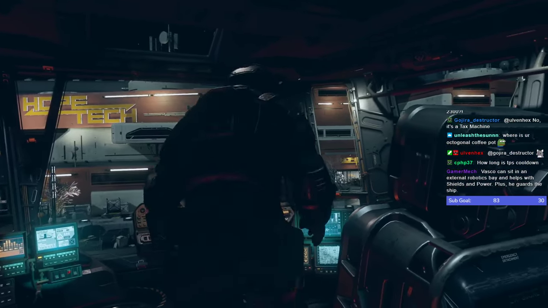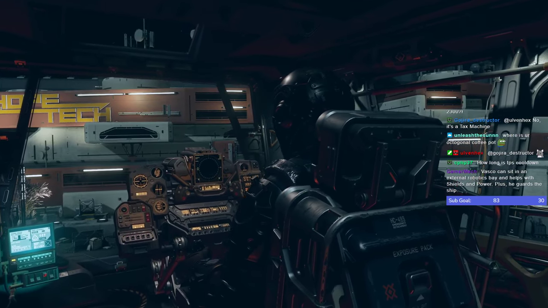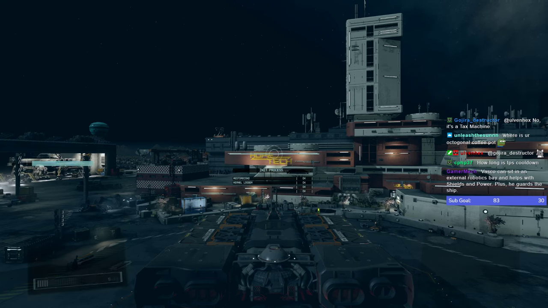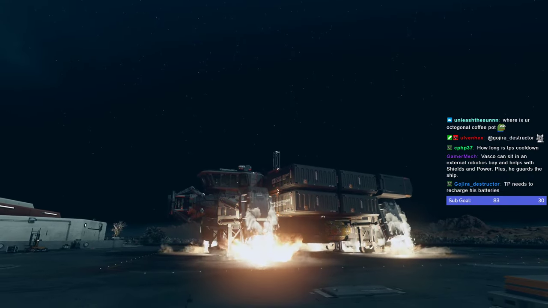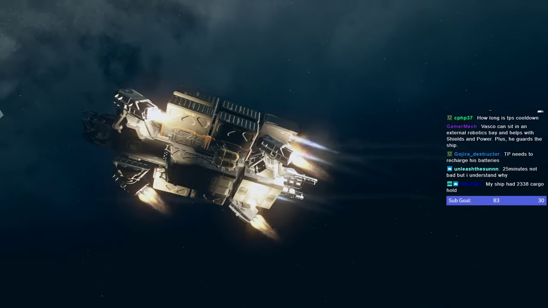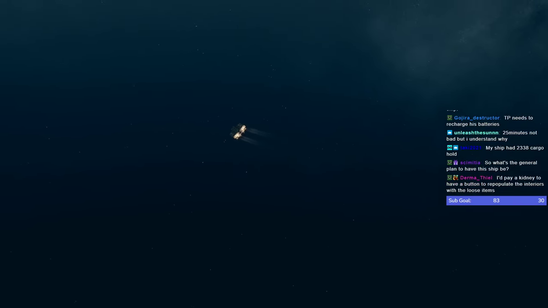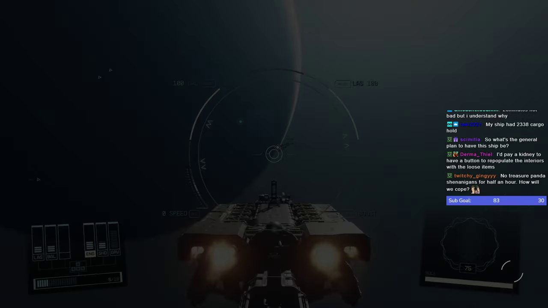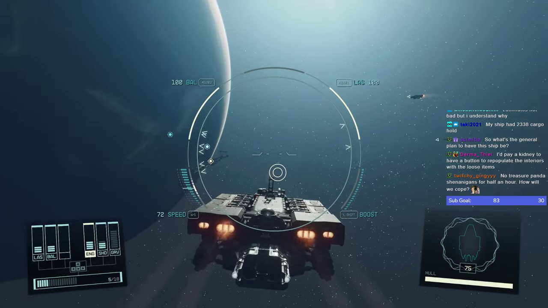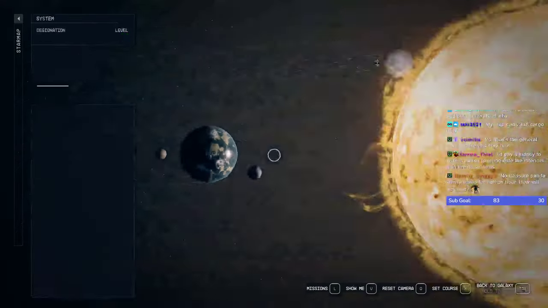I know, but Vasco gets stuck on weird things on the inside of the ship, and that really irritates me. Let's go, SS Milk Crate. No Treasure Panda shenanigans for a half hour. Yeah, well, I'm probably gonna end the stream in a little bit here. It's probably time for me to start getting ready for bed.